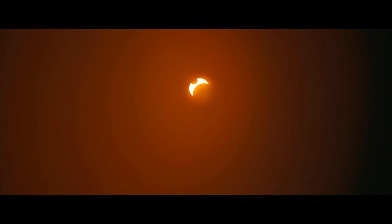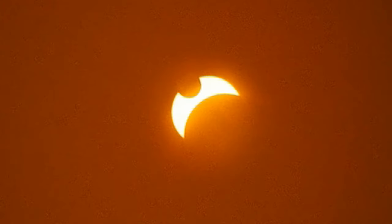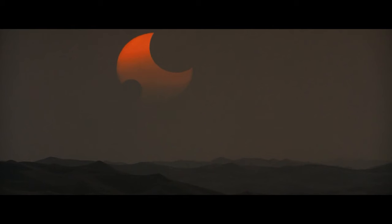Why does the eclipse of Arrakis look like the logo of Batman in the middle of the process? If you zoom in, you can notice that the sun of Arrakis is getting behind not one but two planets. The planet to the left side is smaller in size, which has coincidentally made the eclipse look like the logo of Batman. If you watch the movie with close observation, you can find a better view of the solar eclipse in another scene.